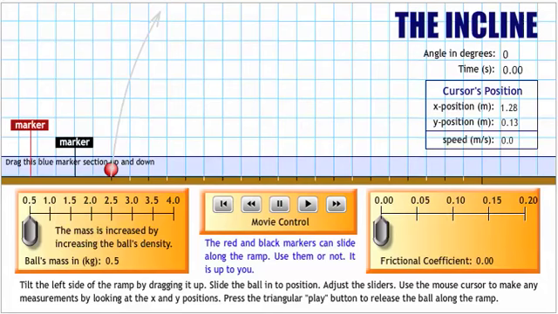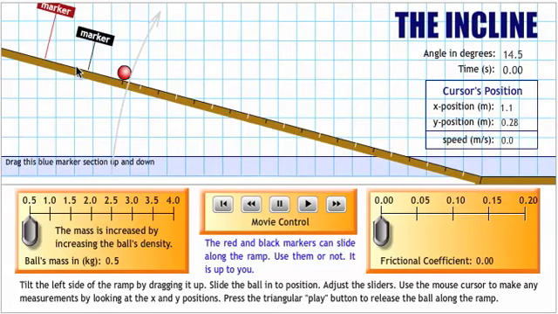This energy activity is going to use the incline simulator that my son and I wrote. To begin with, it's got a little incline, it's a brown bar, and I can just swing it up, take the mouse, and drag it into position. And I can also drag the ball back and forth. And these markers are just if you want to mark something to identify a piece of the ramp.